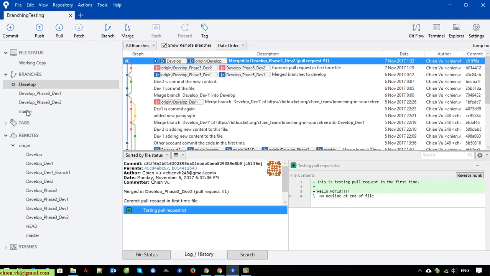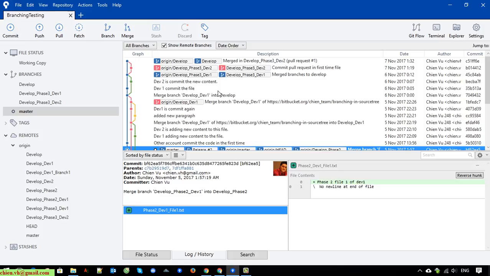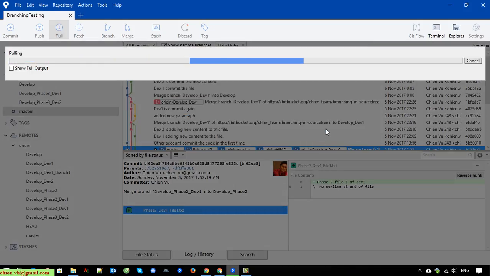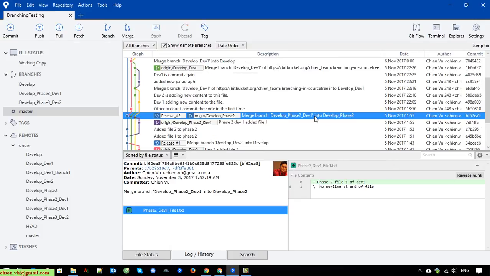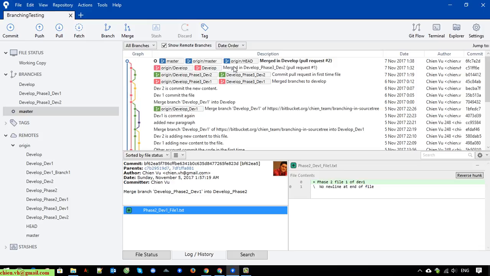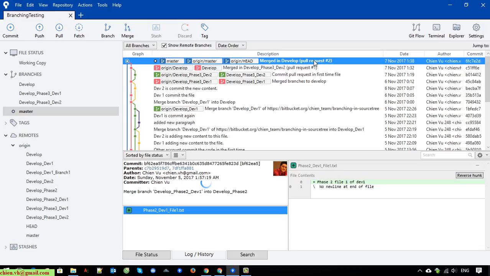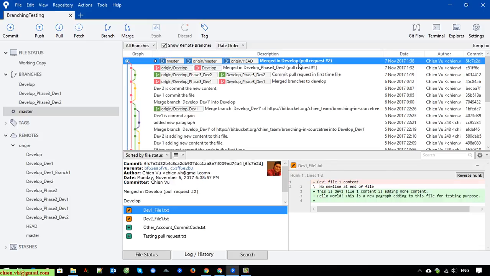So now I will come back to the SourceTree. I check out the master here, and after that I pull the data from the remote server. Okay, you can see here we have some history: merged in develop, pull request number 2.